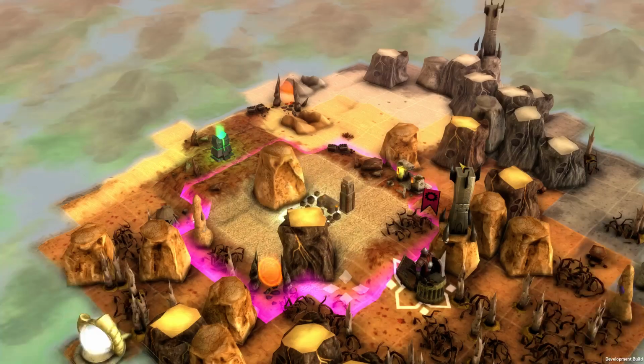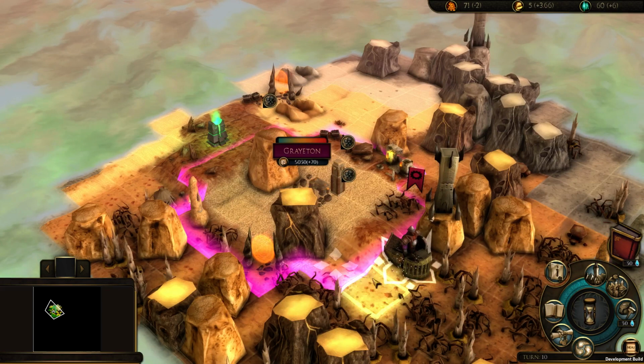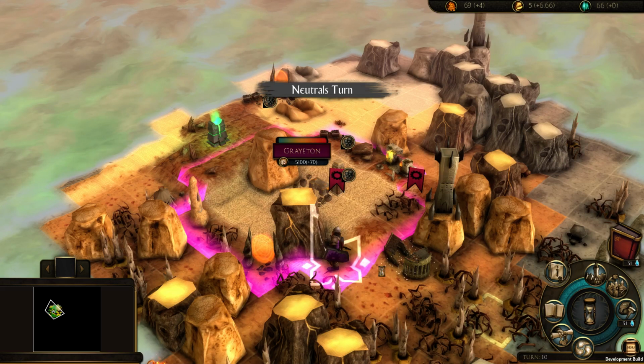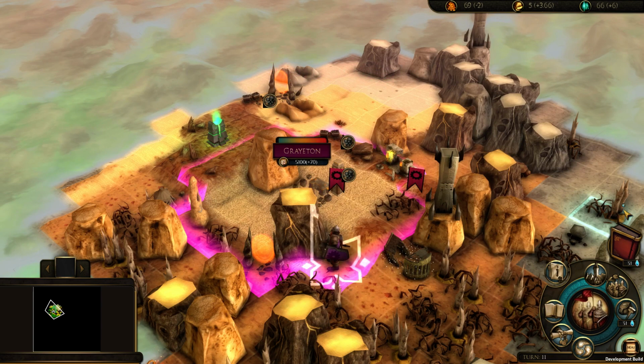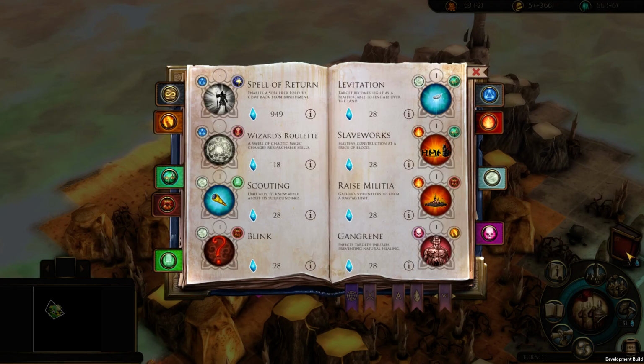Okay. Food is going up. I like the simplicity so far. So that's good. I wish... Spellcraft increased. Okay, I'm not sure why that happened. It did. Let's see.